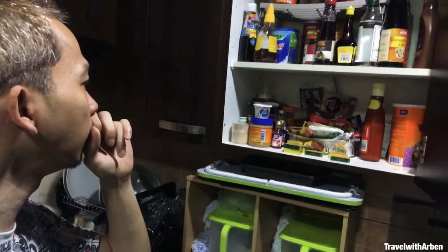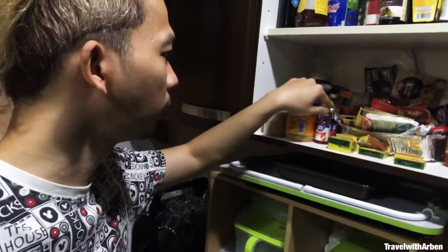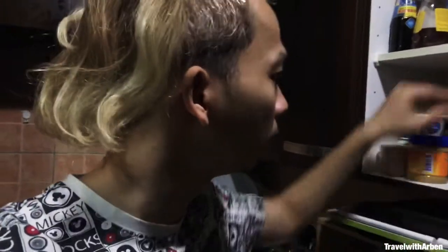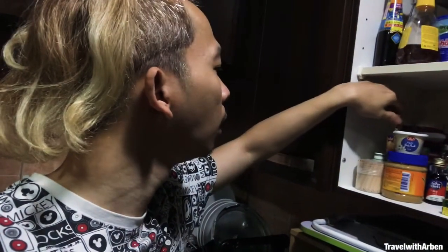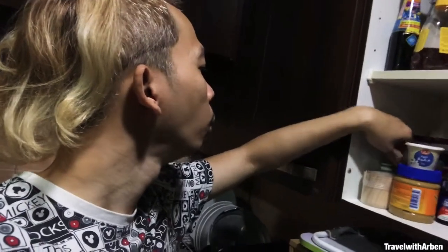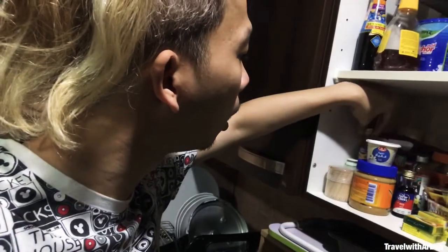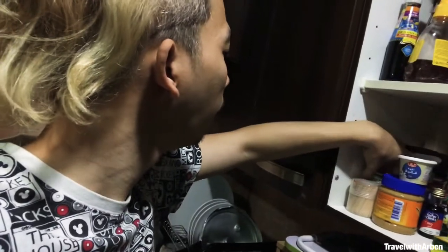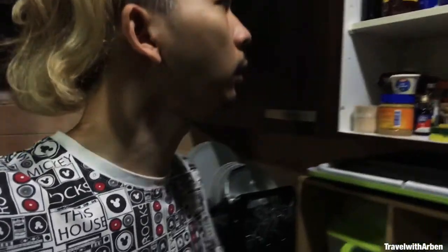It says we need some food coloring and flavor, so I'm gonna put some strawberry flavor. I don't know if you guys can read that or if it will be upside down. You can see the color actually. Strawberry. I have orange. Pandan flavor. Let me just try these things first.